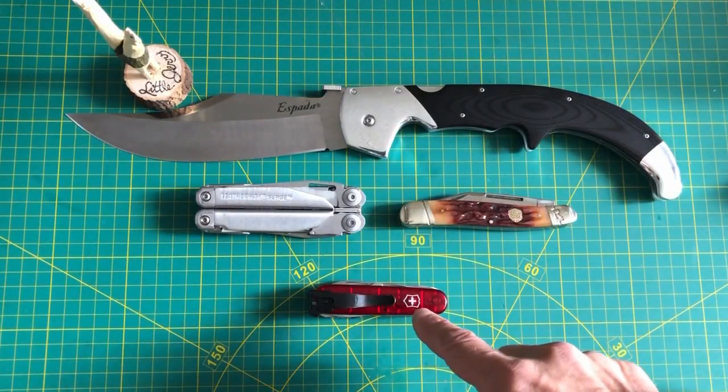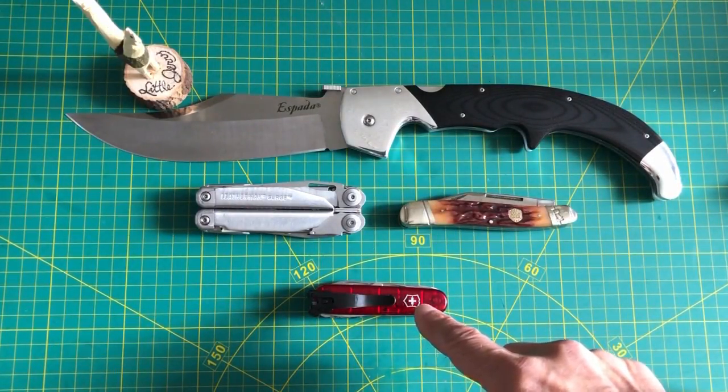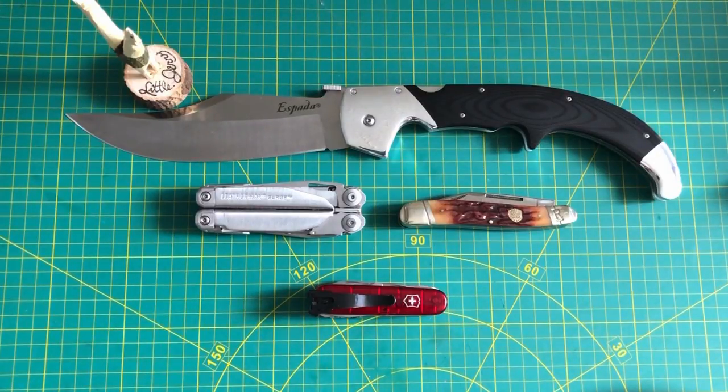Now this one here is the Ranger by Victorinox, and it's the boss of all my Swiss Army knives because it gets carried the most. Yeah, I know some of you are thinking that the Swiss Champ should be representing, but that's the way it stands. Now let's get on with this video.